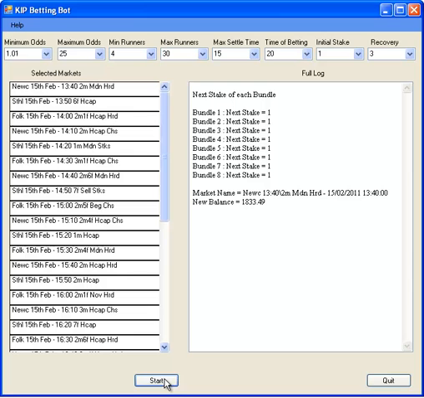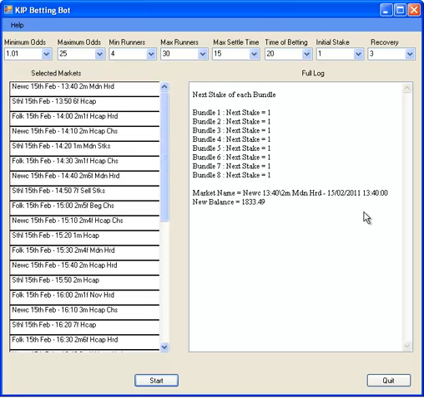and then you'll be presented with this screen. On the left you have the markets now sorted into timed order, and on the right you have a log of what is going on with the bot. To start off, it'll tell you the next stake in each bundle, which in our case is just £1 on each because we've not had any bets yet. It does carry the stake over from day to day, by the way, so if you stop the bot and restart it each day, it will remember what the stake is for each bundle and carry on with the staking plan. And it also tells you what the next market is.